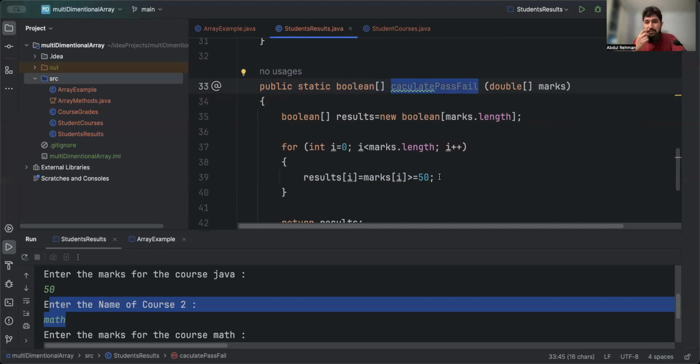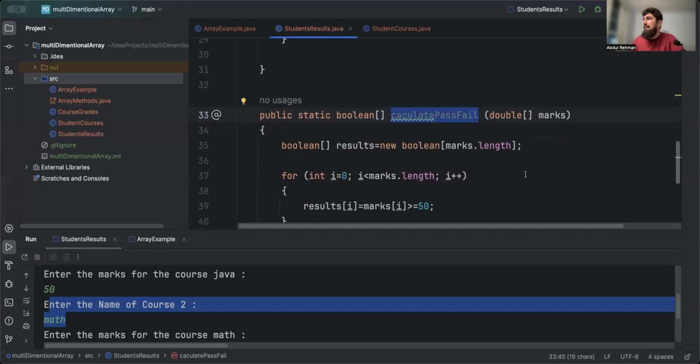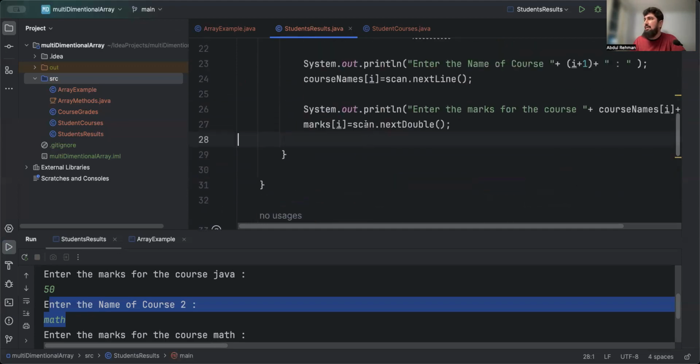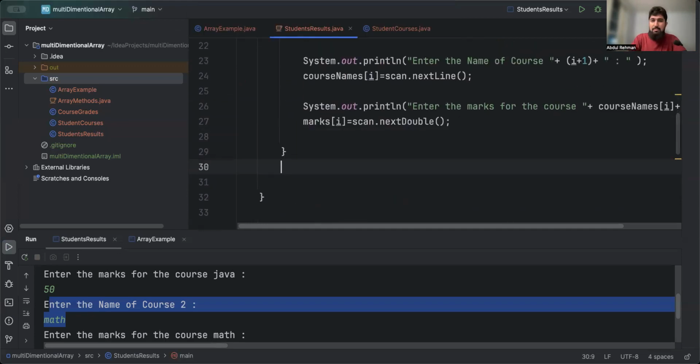So how we're going to do that is we simply come back here, and now I'm going to call pass or fail. So what I'm going to do is Boolean array. Now my results will be passed into the Boolean array. So I'm going to once again create another variable called results, but this will return me the calculatePassOrFail.